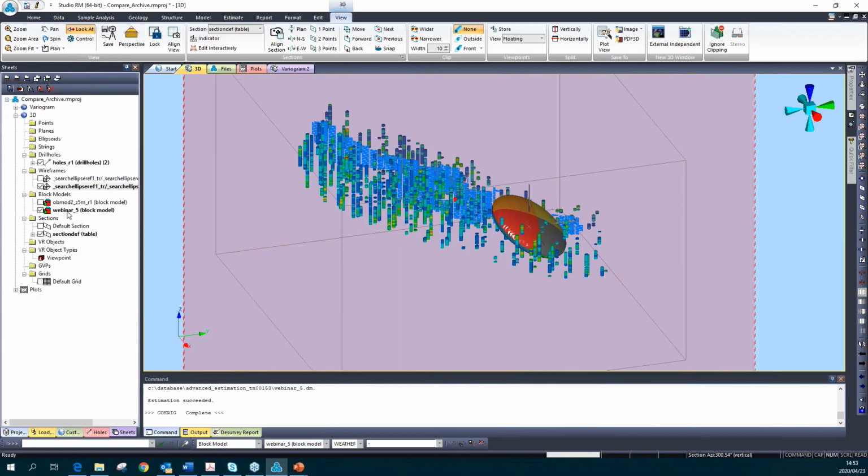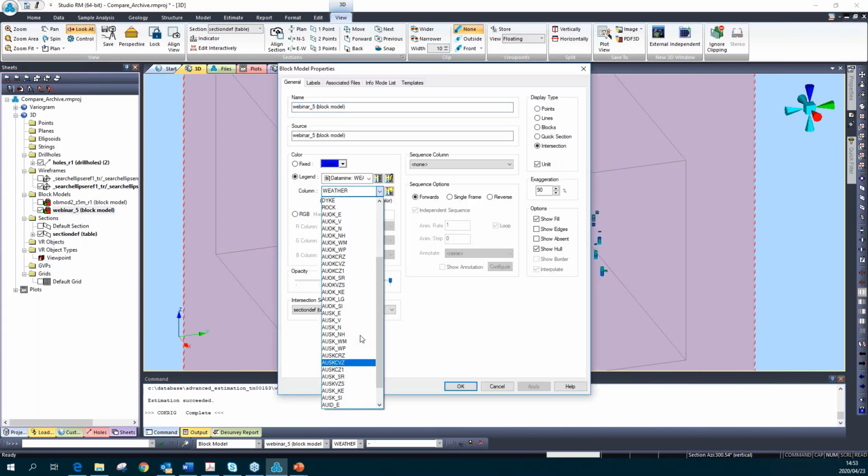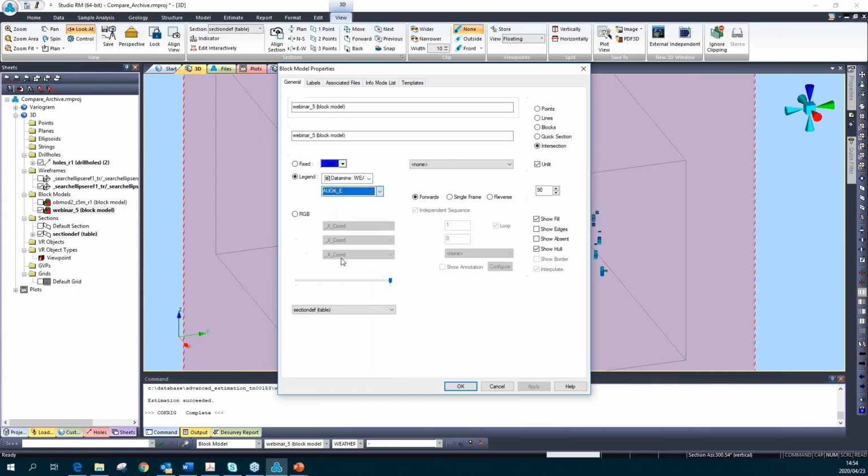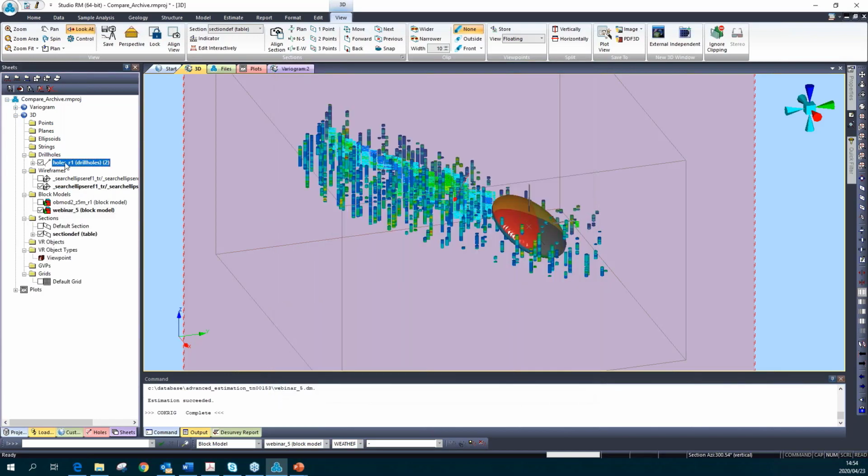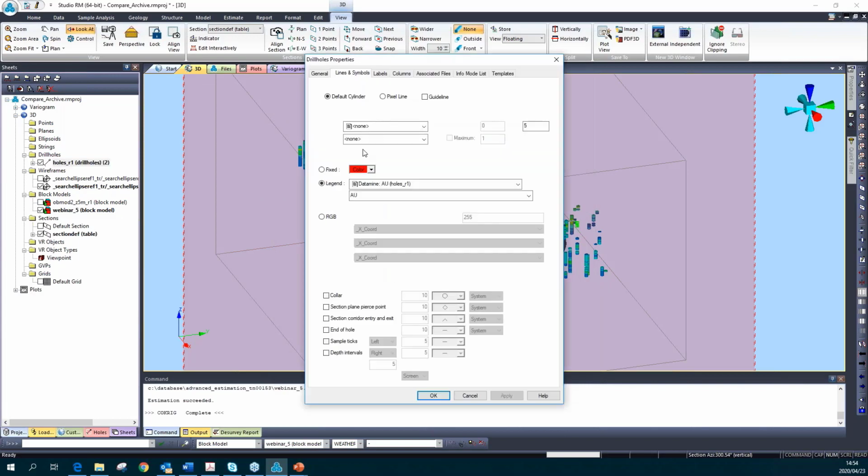Let's quickly color it by gold. Let's use the gold ordinary create estimate. We create a legend for that, apply. Let's also color our borders using the same legend.